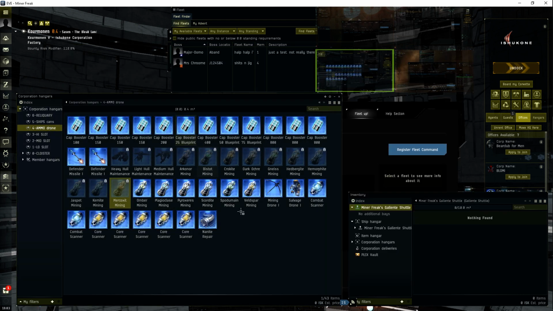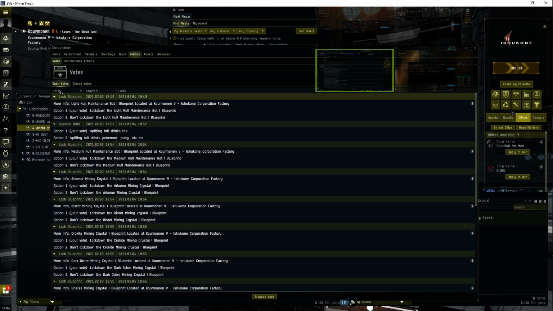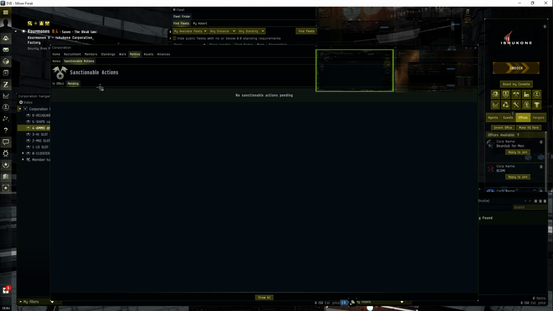You do not need anybody else in the directors or anybody. Don't give anybody votes. I mean, shares. Don't give shares out. Nobody else needs to input on locking it down. One person votes for it, it's going to lock down at the end of that day. There's no sanctionable actions needed.